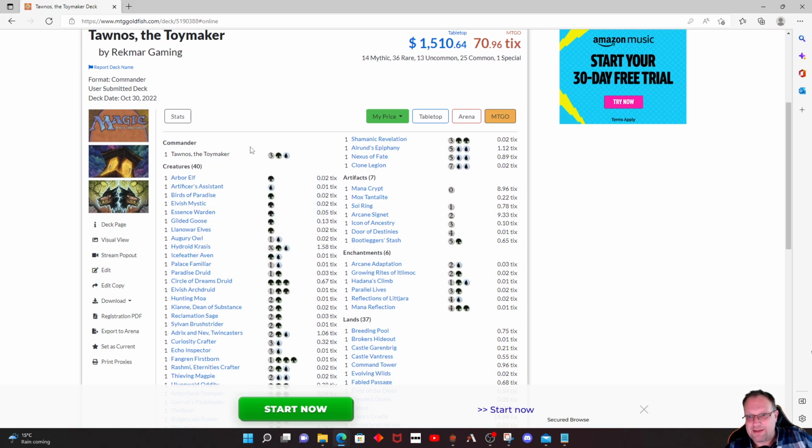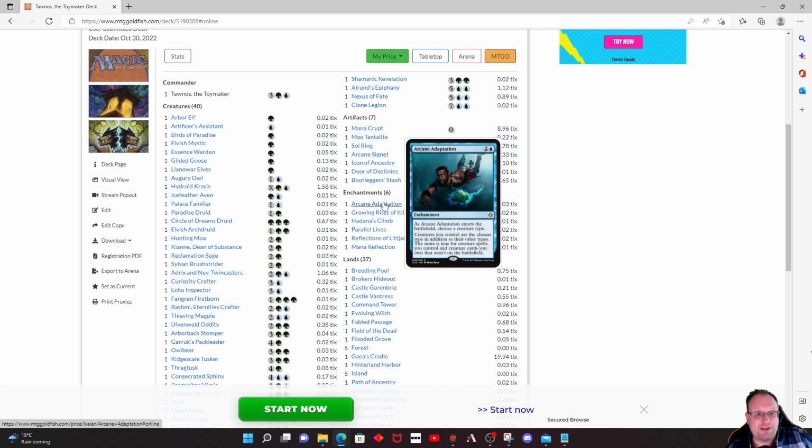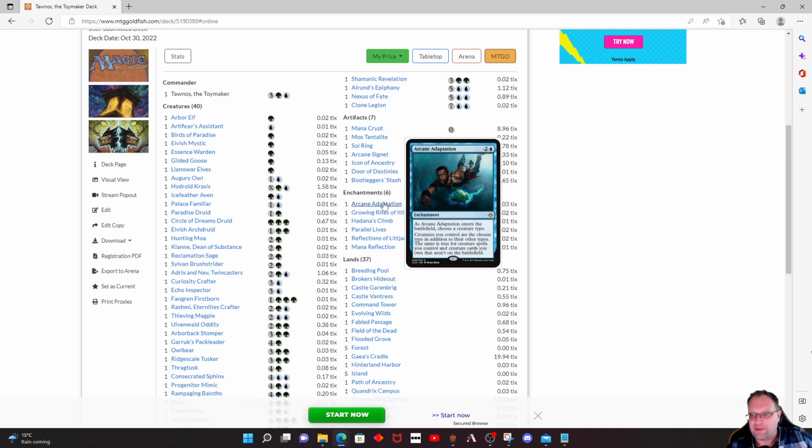So I decided how am I going to work this out, and the first thing I did was to ignore the creatures to start with and try and work out how I'm going to make all my creatures birds and beasts. And the easiest way in the world to do that is Arcane Adaptation. If you haven't seen Arcane Adaptation before, when it enters the battlefield, choose a creature type. Creatures you control are of the chosen type in addition to their other types. The same is true for creature spells you control and creature cards that you own that aren't on the battlefield. So basically everything becomes that creature type if it's a creature.